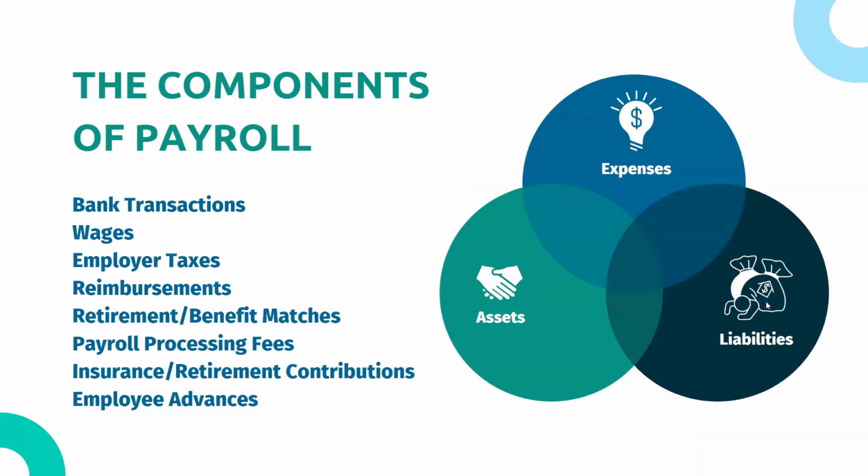Let's talk about the components of payroll. We all know that we get these reports as paper trails. Every time you run a payroll, you get your payroll summary report, your payroll register, your deduction register, and your liability reports. All of that comes into play when you're posting things in your accounting system, whether it's QuickBooks or whatever it might be. We certainly know the payroll summary is a great place to start. That has all your totals in there. If you wanted to look at each individual check, things like that, you could look at the payroll register.